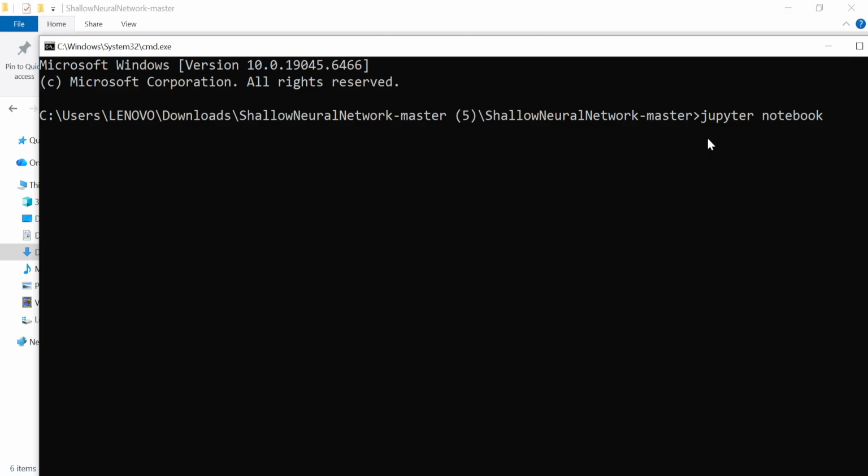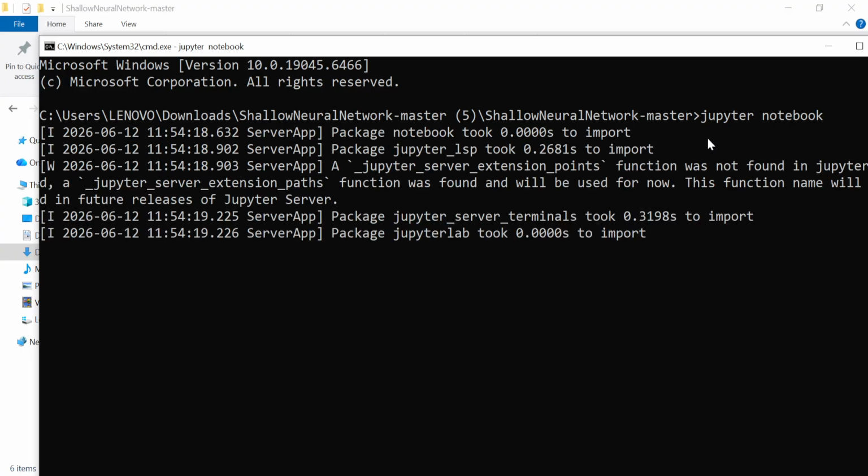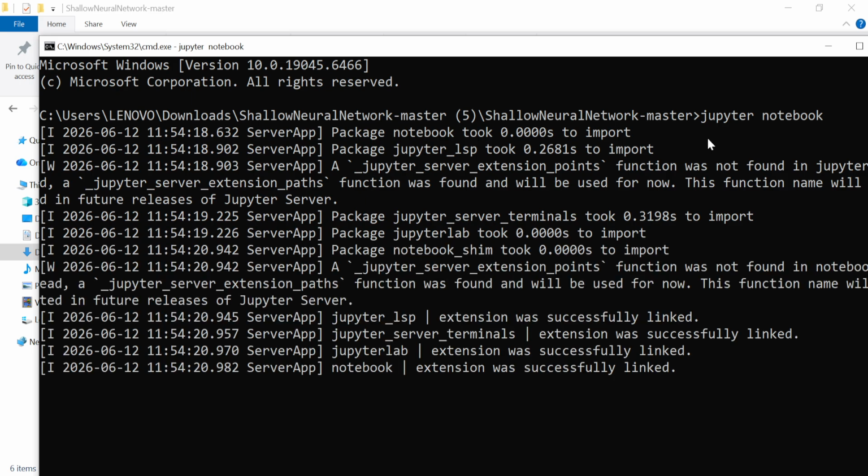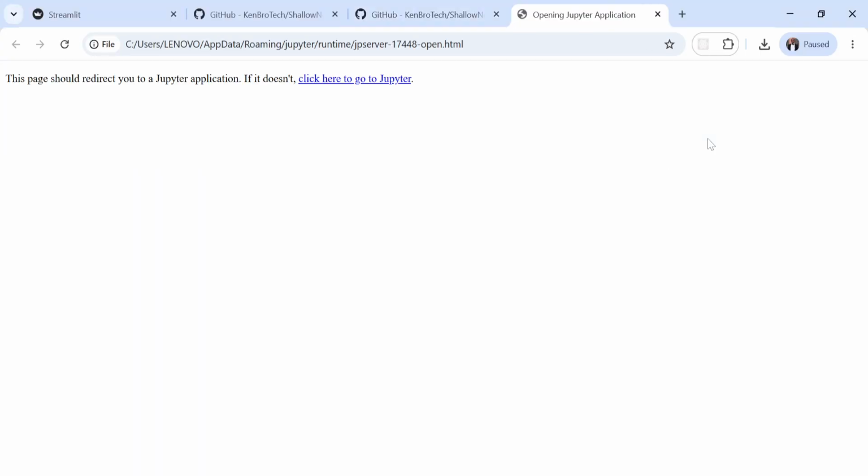Notebook. Look, there are several ways of doing this. People already have Anaconda on their system and so on. You can do your own thing, but if you want it to be very simple for you, like you've seen me do, just do it this way. You type in Jupyter, then a space, then notebook, then you press enter, and this is going to activate the Jupyter Notebook server in this particular directory for you.